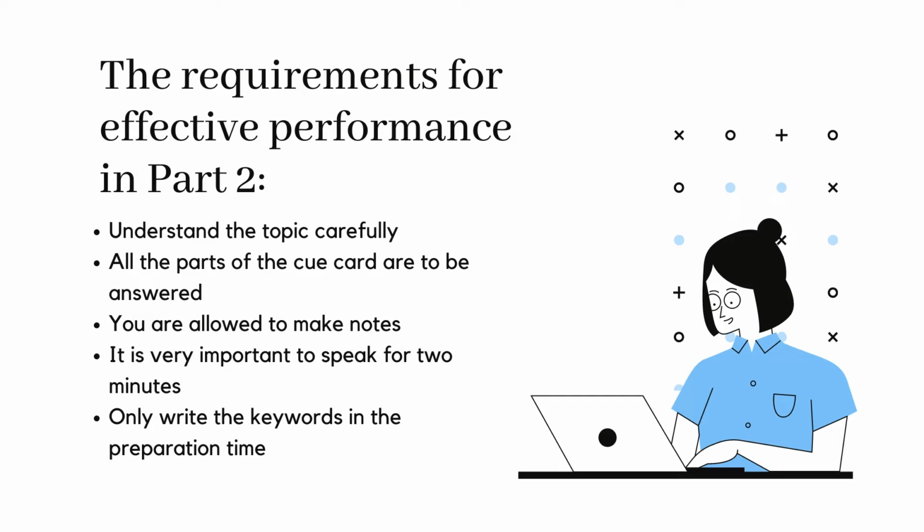This statement is considered as the prompt, or say the topic, and the cue questions are as follows, as you can see. Firstly, what the problem is. Secondly, what causes it. And finally, what people feel about the problem, and explain what you think could be done to solve it. This is your question given on the cue card.